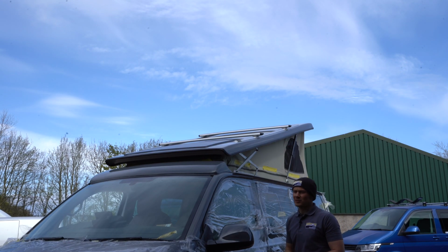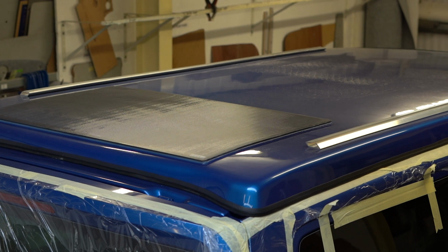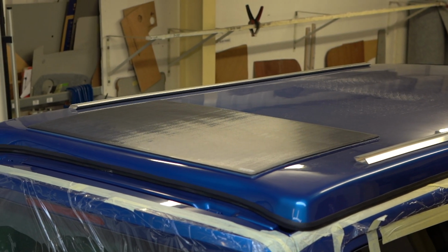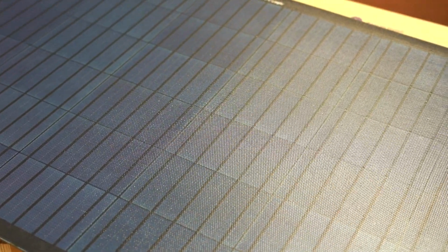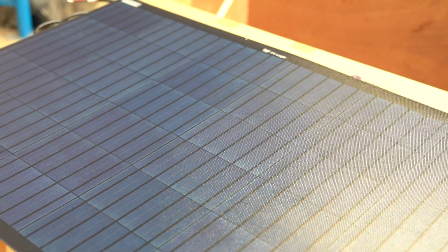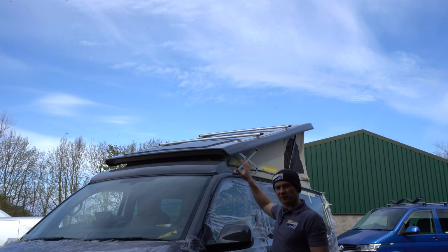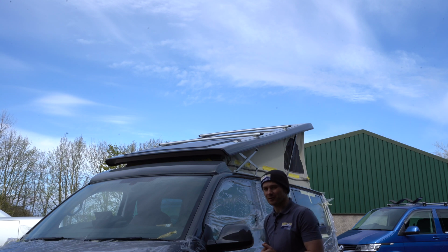Now, you might not be able to see it on this roof, but this roof has 2 things. Well, it actually has 3 things. It has roof rails fitted along the entire length of the roof. It also has a large solar panel fitted in the front. But the key thing about the roof rails that you can see on this one is that they've got roof bars fitted. Now you can fit bars, you can fit a box, and because our roof is so substantial, you can carry up to 100 kilograms on it, so it's perfect for kayaks, roof box, all that sort of thing.